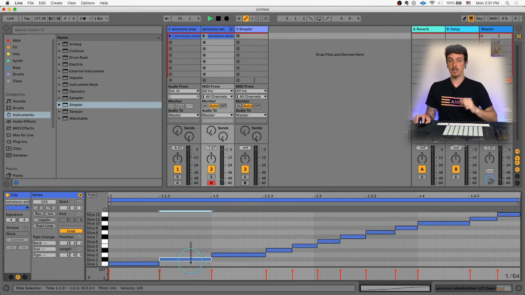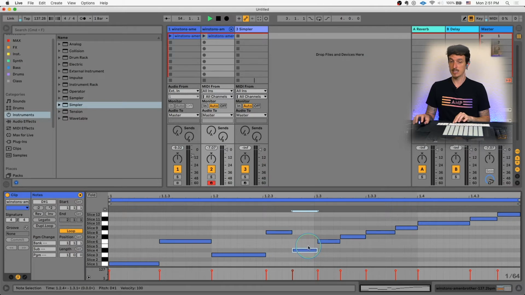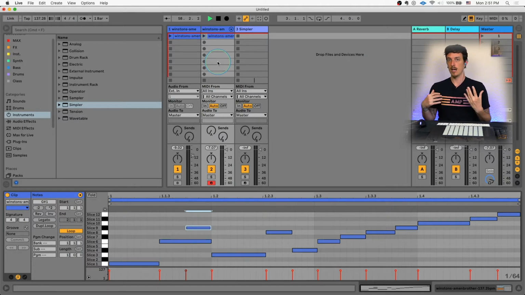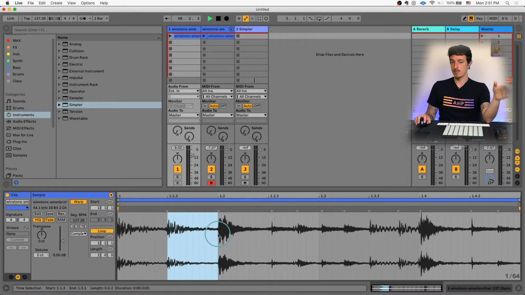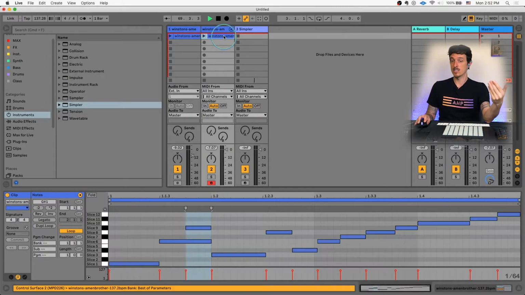Which means I can go in here and start taking these MIDI notes, and if I want to maintain the timing information, I can. I could also start adding in new MIDI notes, playing new notes on top of it, and slicing it, moving it around. So I'm maintaining the sample, but I'm changing the timing or the rhythm, and you can find all kinds of cool ways to splice this up. This is a really classic old school way of making drum and bass especially, but a lot of electronic music was based off of this technique of taking a sample of a drum beat, making it into various slices, and then rearranging those slices to create entirely new kinds of music.